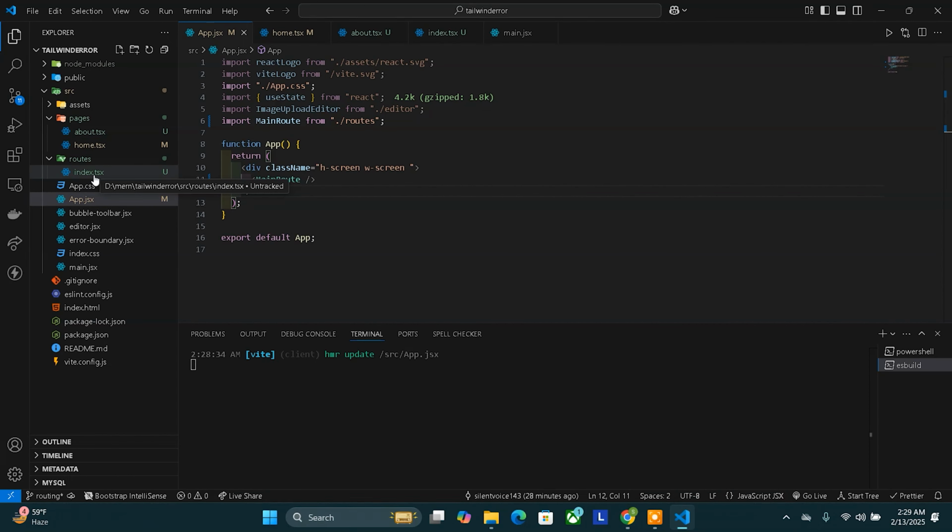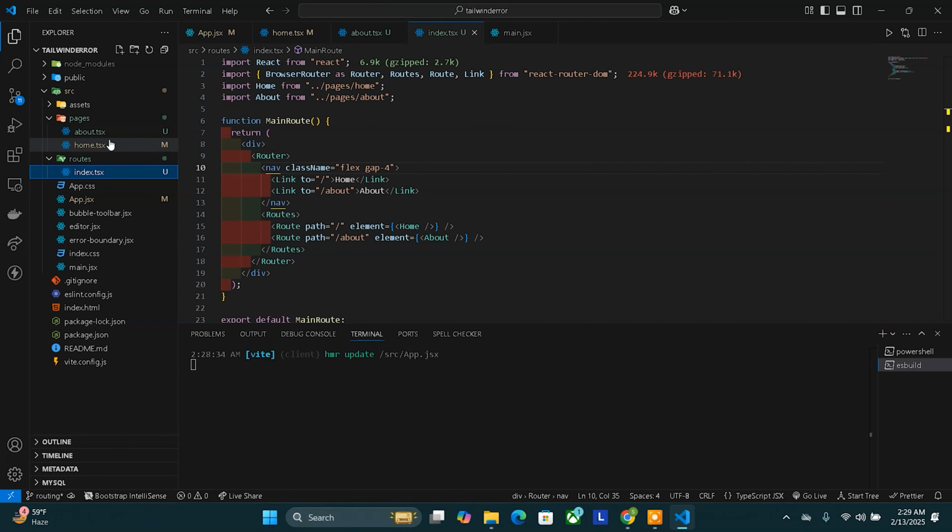For nested route, let's create one more page, that is dashboard.